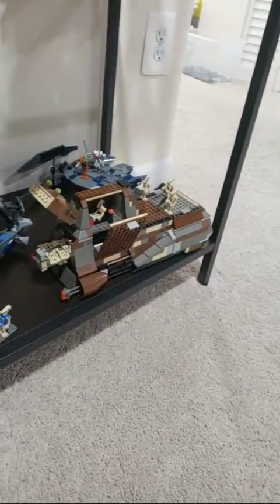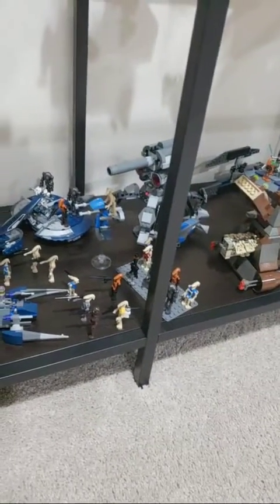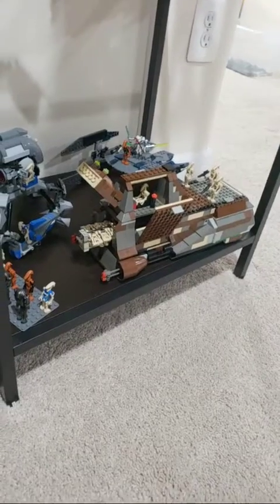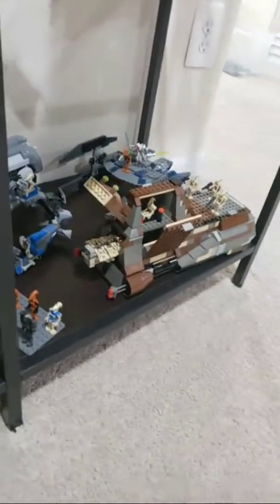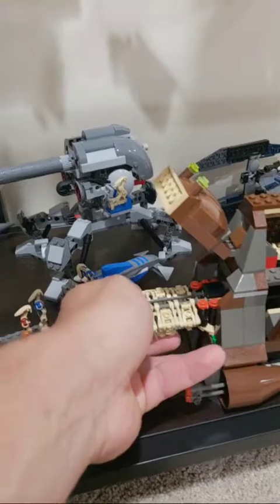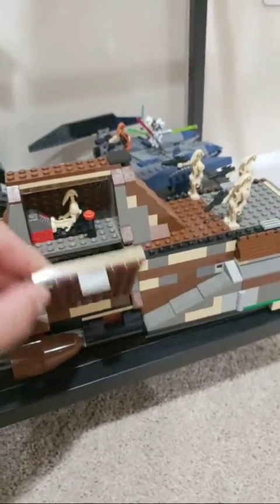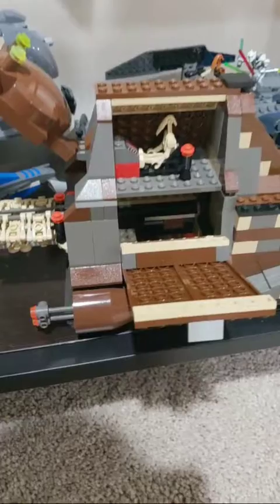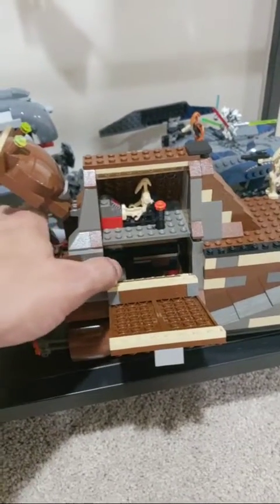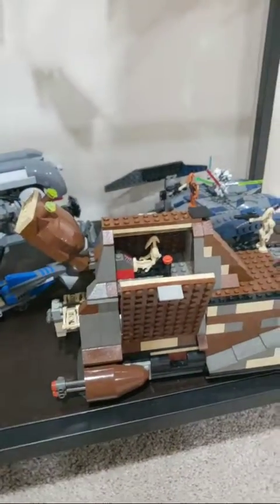And it kind of gives me somewhere to put some of these other droids, because I had them all just standing around and I thought it'd look kind of goofy. And so there you can actually see how they get delivered, right? So it's kind of neat in that this comes out, and then they have their little weapons there, and they're just kind of hanging on there. So that's kind of cool. There's a guy inside there controlling it all, and that does open. So when it goes all the way inside, you can kind of see it being stored. So that's kind of cool.